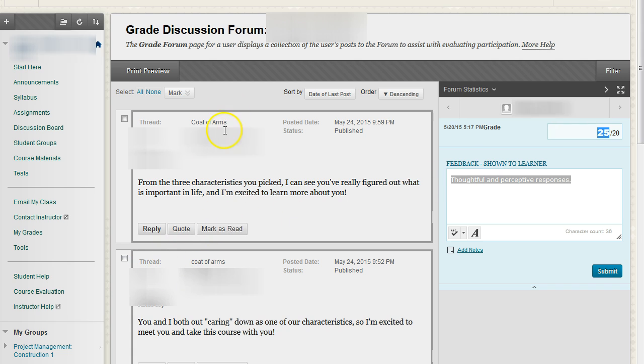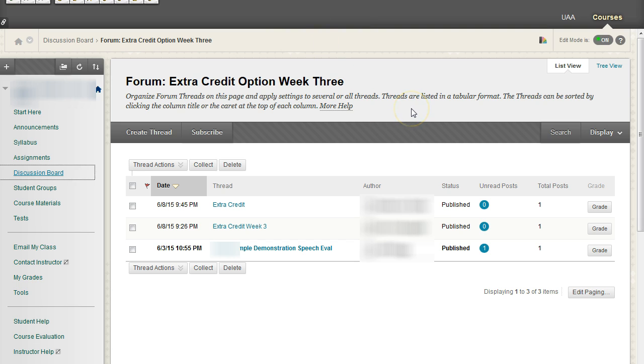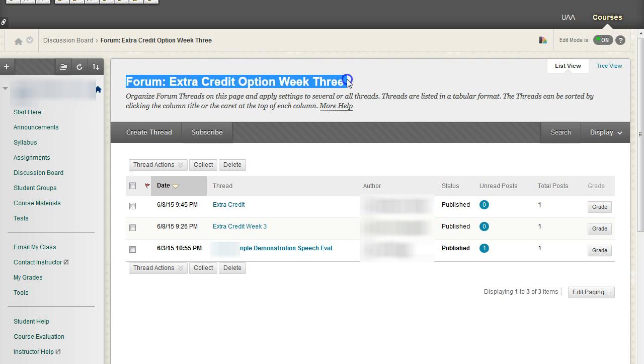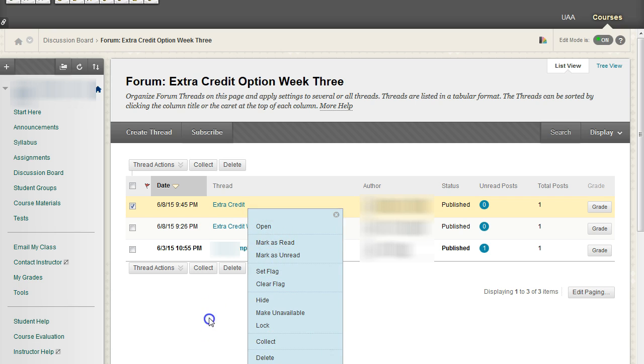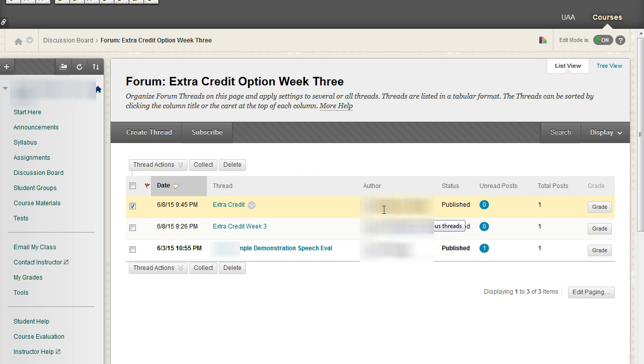Now the other option is to grade a thread. And you have to be really careful because in grade thread view, this forum here, we're going to use the grade a thread. And you're going to see we do not, first of all, have a grade forum button because we're not using that mode. So we can't do that. And if you go to any of these threads here, I can't edit them and assign a grade. These are threads that students have made before I switched the forum from a forum grade to a thread grade. And when you do that, you actually lose any grades that you were given into that forum or thread. So that change does override some things.